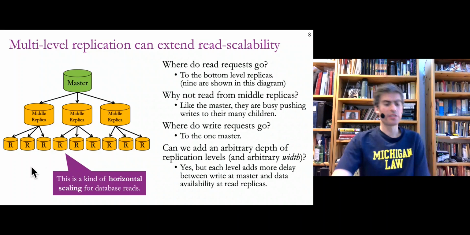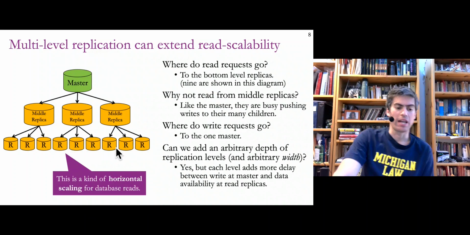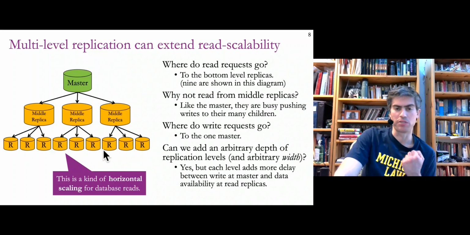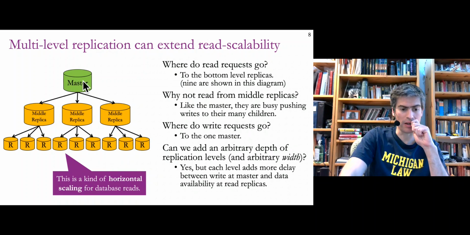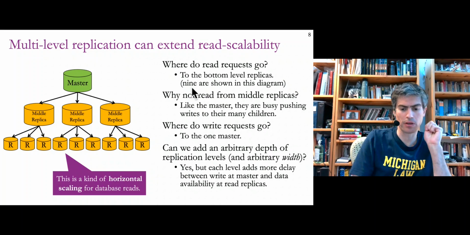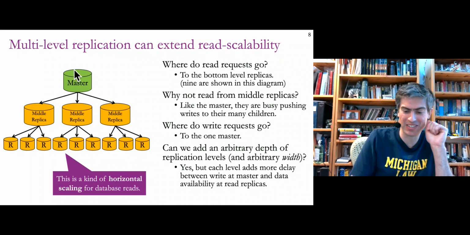All right, so this design has created a kind of horizontal scaling for database reads, and actually an arbitrary level of horizontal scaling, as long as we're willing to accept that slight bit of delay in propagation of writes to everyone in the system. Okay, so that's pretty cool. Notice, of course, this is only for reads, because writes are still happening on the one master.